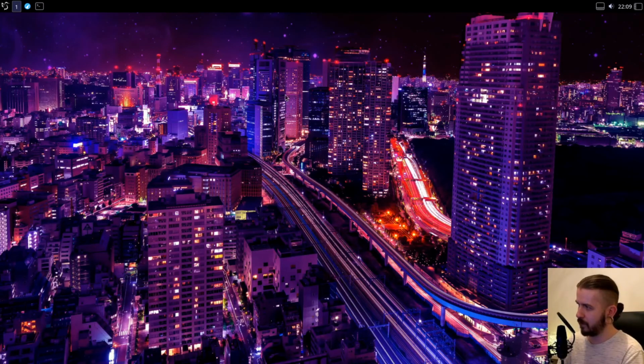Yeah, it works. So LXQt seems like a really nice desktop environment, really configurable, like really. I mean, even XFCE doesn't provide such an easy way to switch window managers inside of the desktop environment as LXQt does.